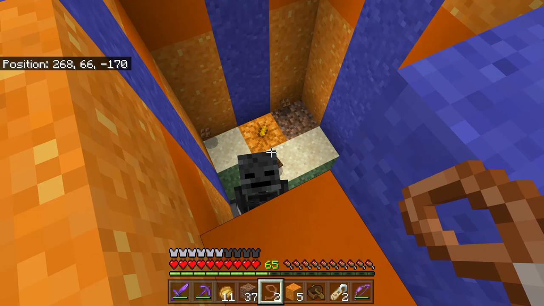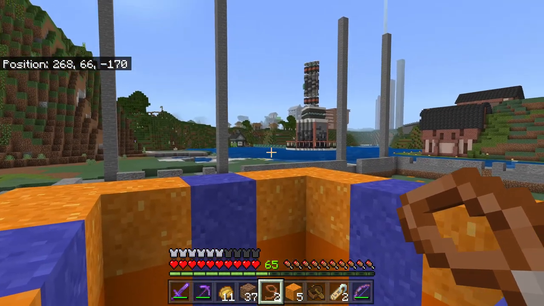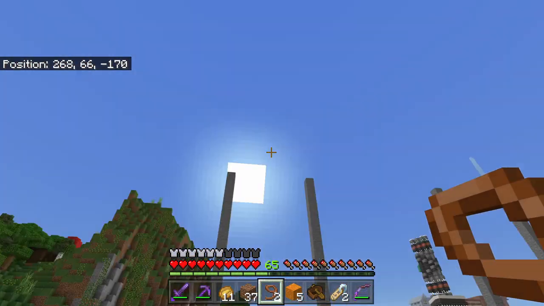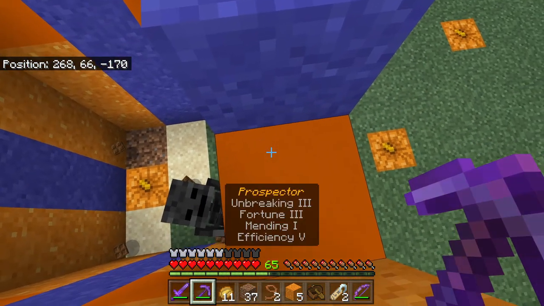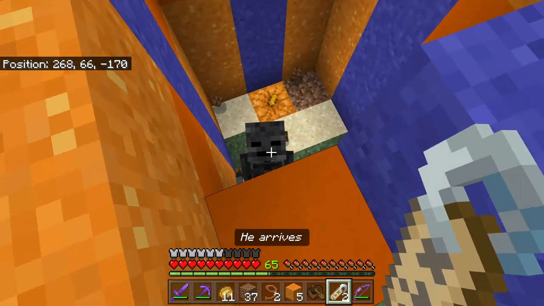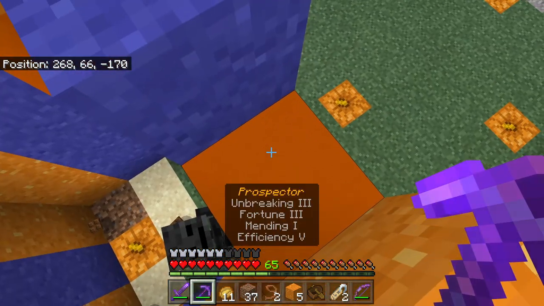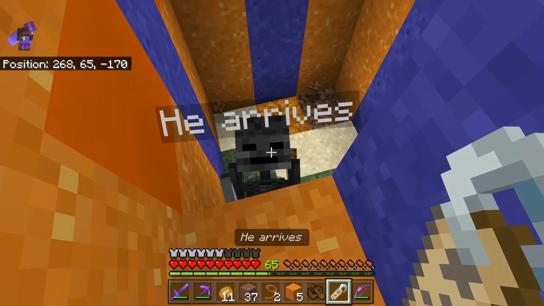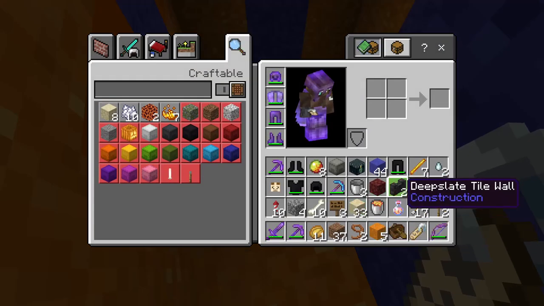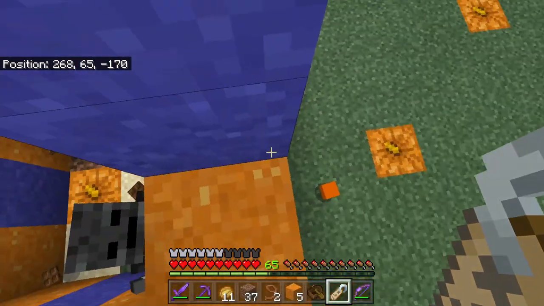Well, that was interesting. This guy didn't want to leave the portal. Was acting like it would burn in the sun, but I'm pretty sure wither skeletons don't burn. So we do need to name tag this guy so he doesn't get out. Can you hit me up here? No. Ha ha! Success. Okay, well, somewhat success.